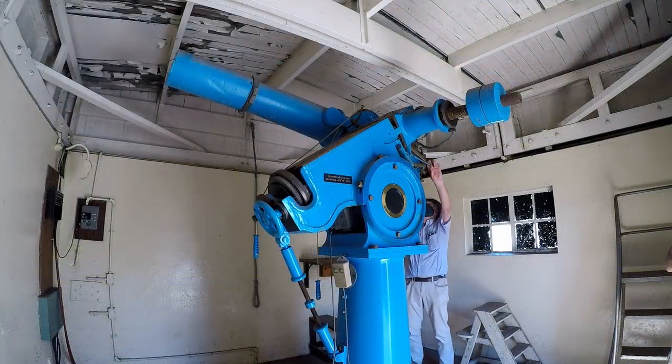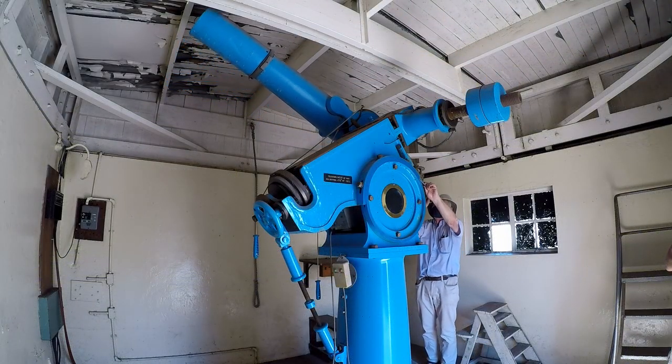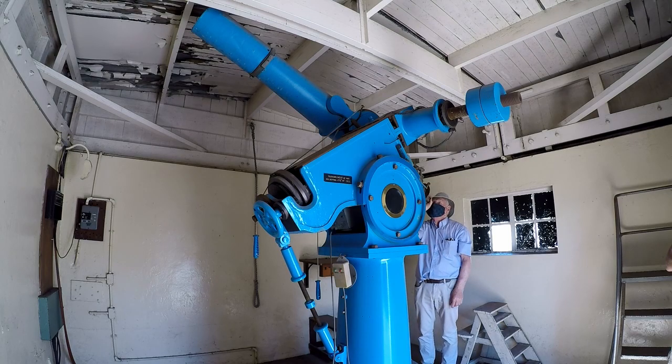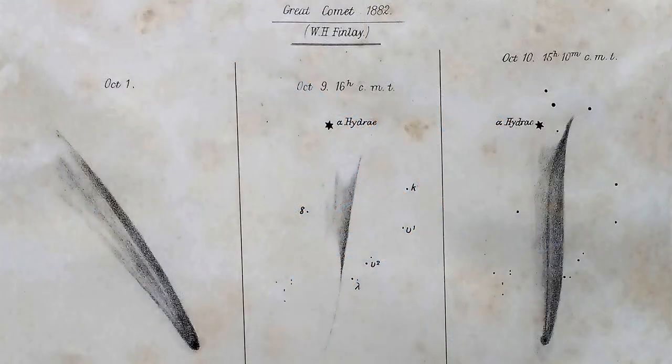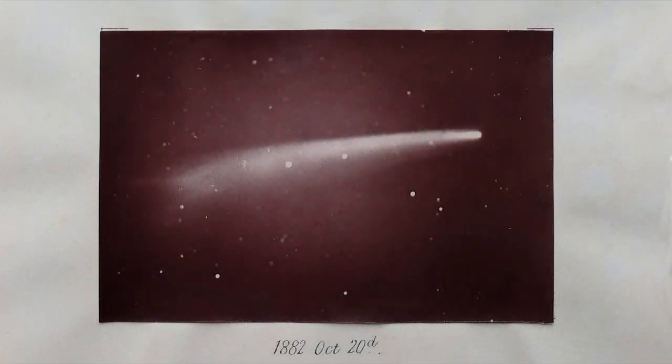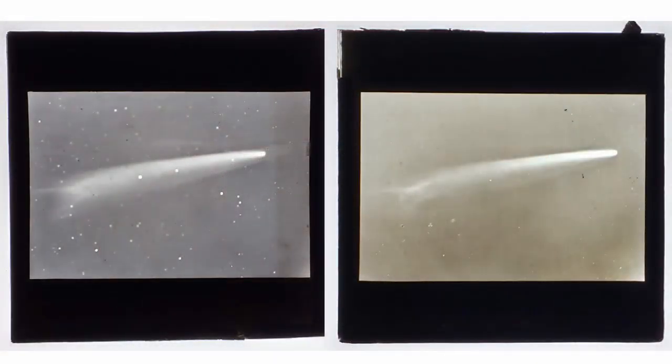This is the 6-inch telescope that was used for random observations of the sky, such as comets, and was used to mount the early photographic camera on. In 1882, a very bright comet appeared and was discovered by one of the astronomers, Finlay, and just after that, an amateur in the Eastern Cape took a photograph with an ordinary camera, but this camera actually showed some stars in the background. So Gill realized he now had a method of photographing the sky, and that this was the logical way to make star catalogues from now on.